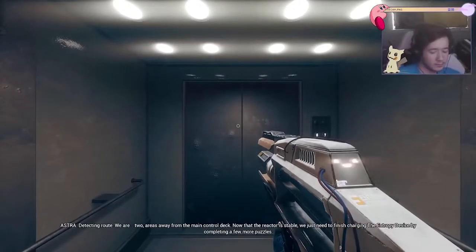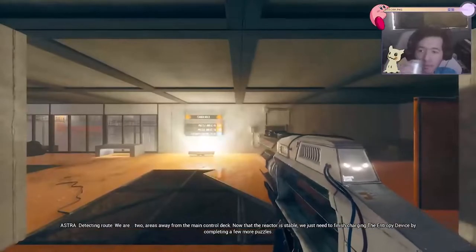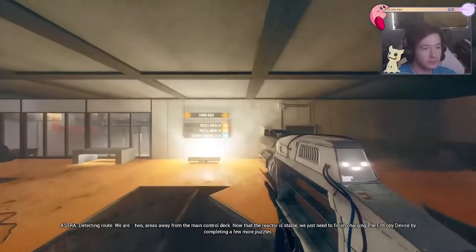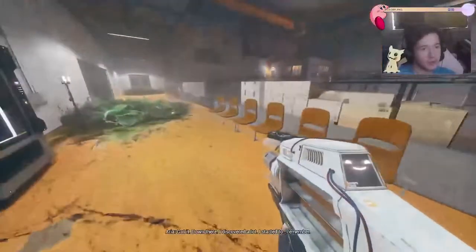Detecting route. We are two areas away from the main control deck. Now that the reactor is stable, we just need to finish charging the entropy device by completing a few more puzzles.